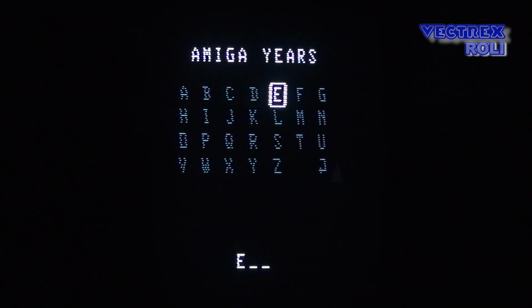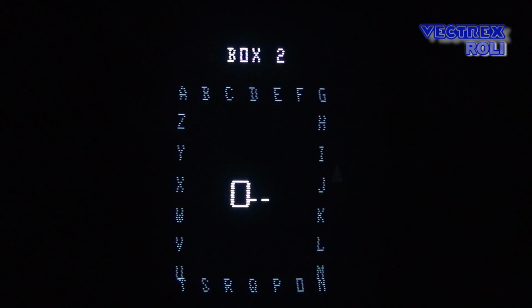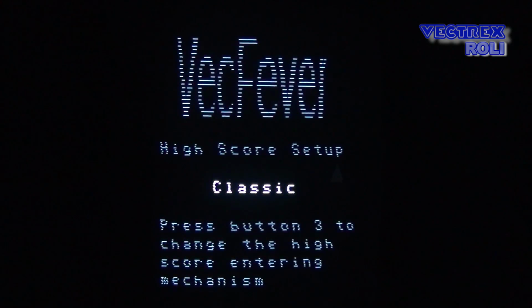You think that's all? You even can choose how the high score screen where you can enter your initials should look like. There are several designs you can choose from. As I said, it does not work with all games, but a great selection of games like Armor Attack, Moonlander, Hyperchase and Wormhole for example, and many more. You even can have a tournament mode, which is a temporary table which will not be stored on the card. You might think now, wow, that's great, but wait, there is more.